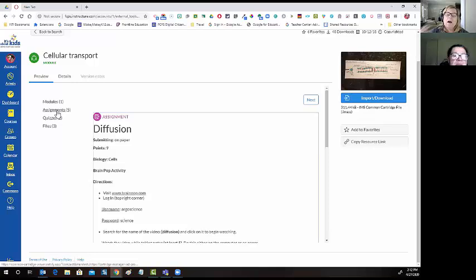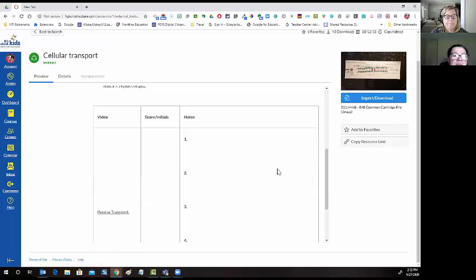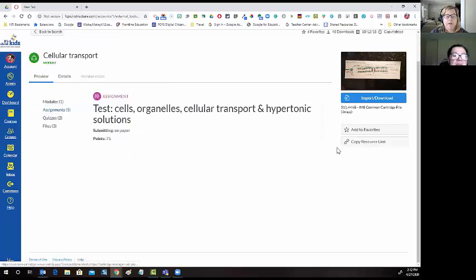Now, you may not be seeing every last little detail, but you're getting that preview, if you remember me talking about that. If I click back on the assignments, I can go in and take a look at each separate one. I swear, is that the same one I clicked on? I was trying to be different. So here's one, a test, cells, organelles, even though it says it's an assignment.